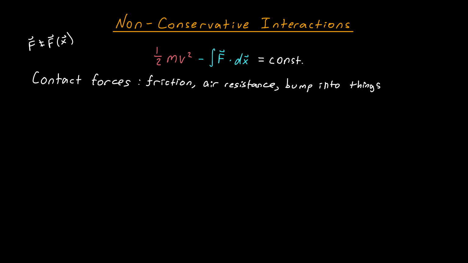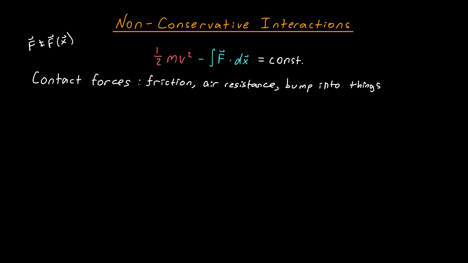So how do we interpret this blue energy contribution if we can't write down a potential energy for these interactions? Right? If the force depends on more than just the position of your system, then it's hard to assign any meaning to some sort of arbitrary indefinite integral of f dot dx. But luckily, in the case of contact forces, there is another sensible interpretation of this blue term, and we can derive it just by looking at the math, right?